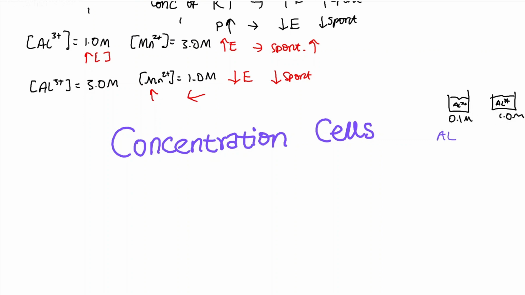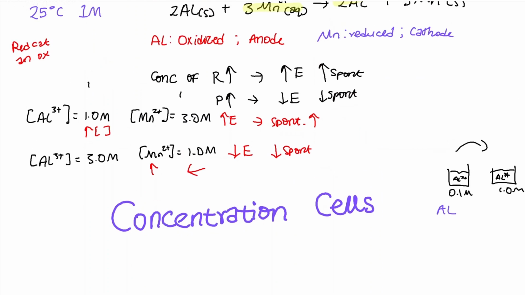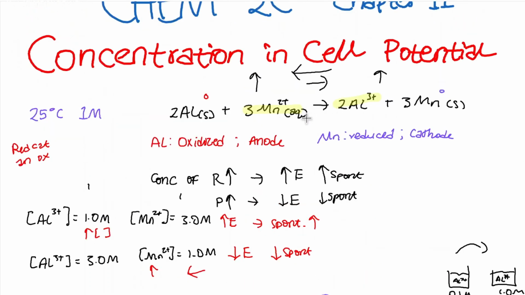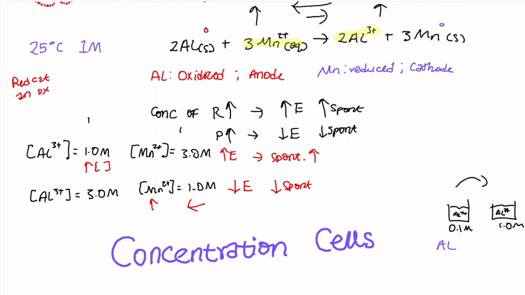And in these, energy would still transfer, although not as much because it's the same element and they have the same standard reduction potentials. But since the concentrations are different now, there would still be energy or electrons being transferred to try to balance out this equation. Just like how if you have an equation like this with different concentrations, it might have been the same element, but then they still, by Le Chatelier's principle, try to balance both equations out.